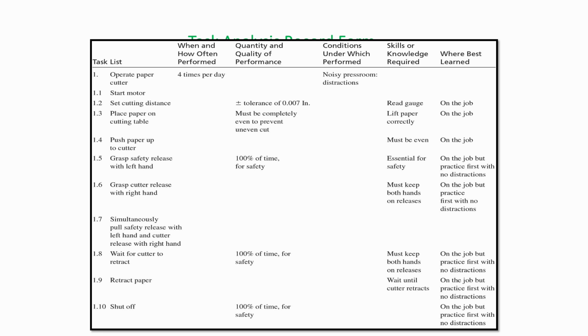Now when you are observing that somebody who's already doing is not doing it properly, that means they need training. If you don't give them training, then this is a very risky and dangerous job, right? A person's life is at threat. So that's why only those who are experienced, only those who are well versed with operating paper cutting machine, only they should be allowed to use this kind of machinery, right? So whenever you observe all these things, you can realize that okay, yeah, training is needed. So that's how training need assessment works.